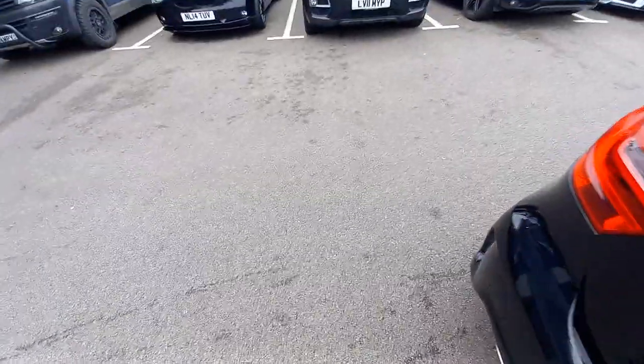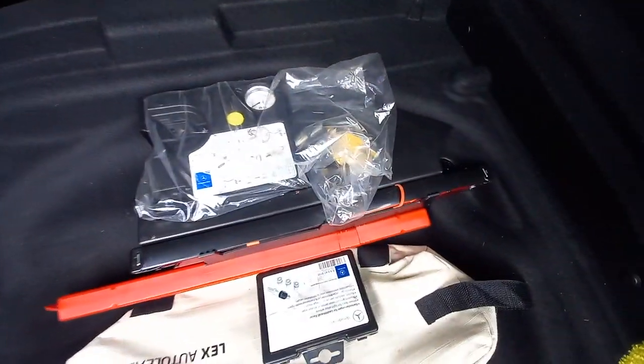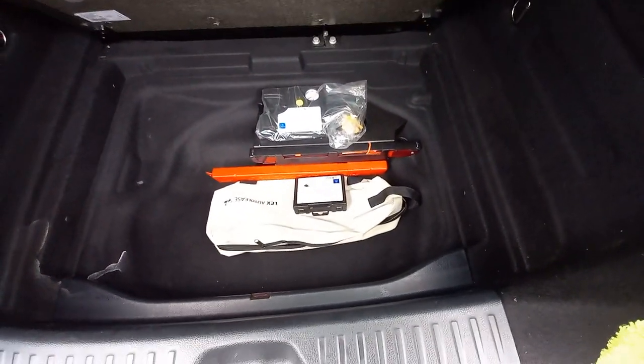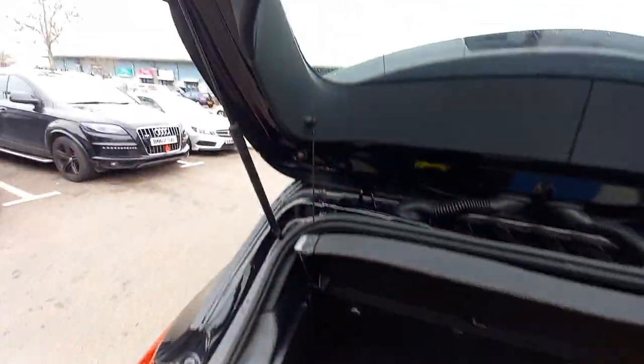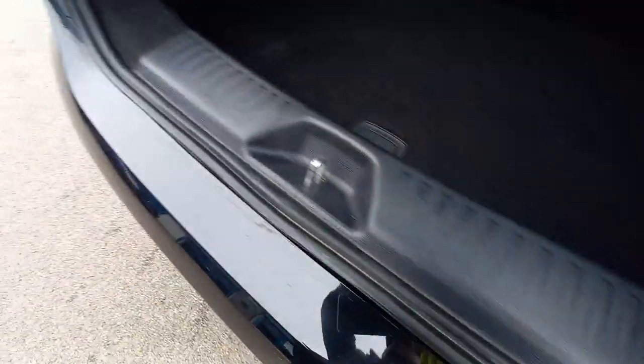Let's look in the boot — it's very clean. Lift the boot floor: it's got the locking wheel nuts, the warning triangle, the tyre foam, and the compressor as well. Obviously no spare wheel with these. There's a little bit of dust mark — we'll wipe that off. There's some cubby holes here. There's a first aid kit stuffed behind there. The parcel shelf is here as well — that's not missing. All the cables are there; one just wants hooking back on. All the plastic up here is nice and clean, no scratches.